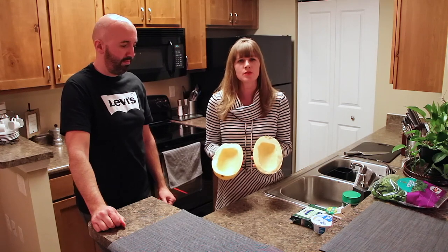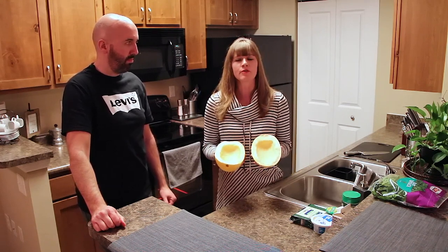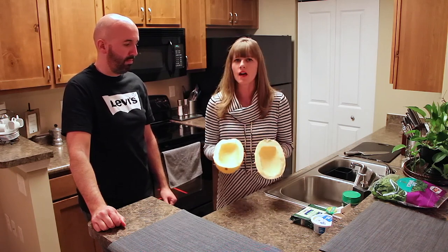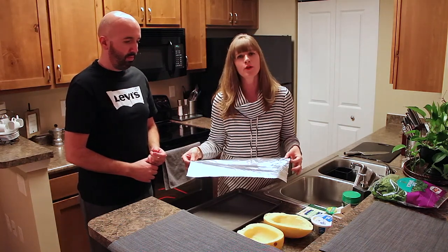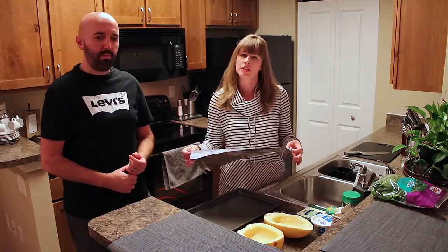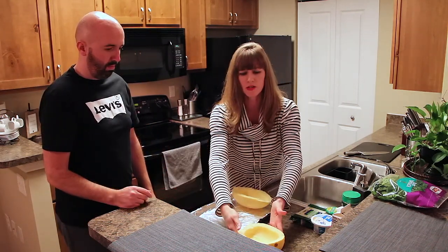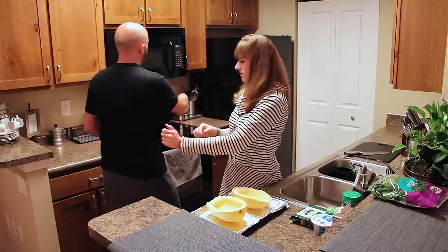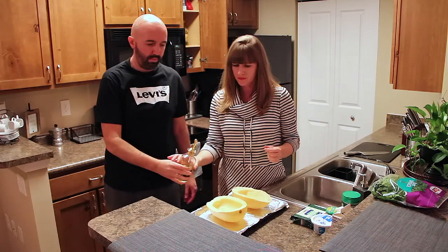What we're gonna do next is we're gonna get a tray and we're gonna line it with foil and take some olive oil and rub it on both sides, on the inside and on the outside of our spaghetti squash. Now for this, you don't necessarily have to line it with foil, but I always like to line my trays for easier cleaning. All right, so go ahead and place your spaghetti squash right on the tray, and then Lewis is gonna get us our olive oil.